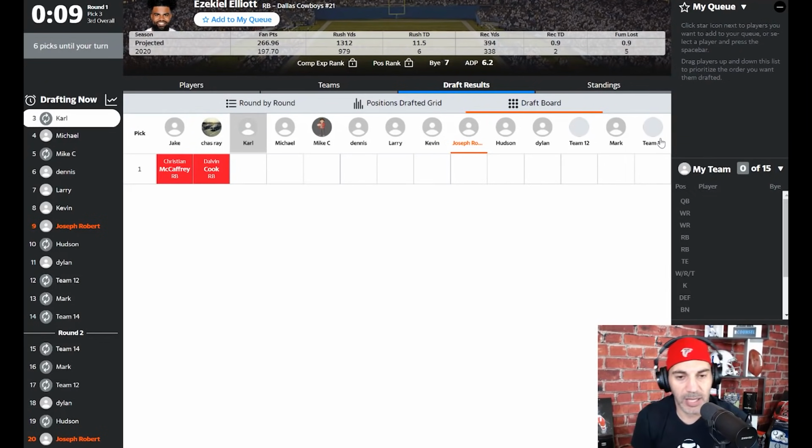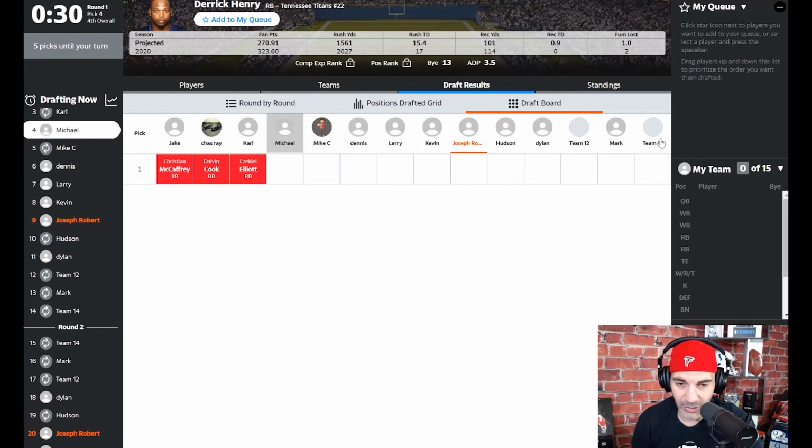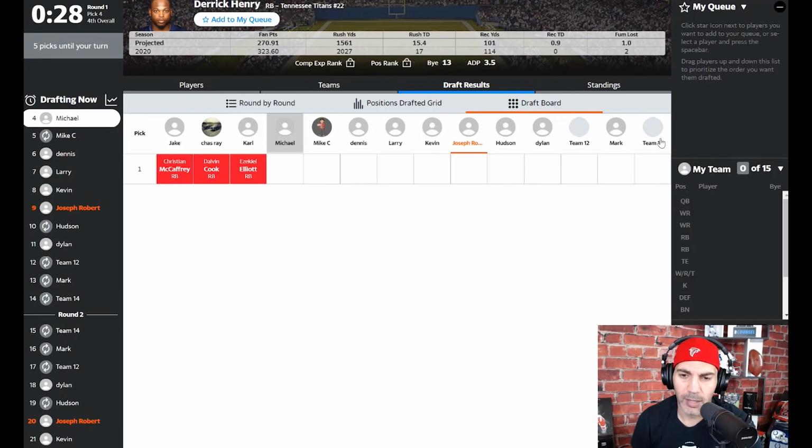So Christian McCaffrey, Dalvin Cook off the board. Pretty obvious here, pretty routine. Now, I really don't feel Dalvin Cook's going to finish a season. Why? It's because he hasn't finished a season before. So it is what it is. That's just how I feel. I could be wrong. He still is going to get a lot of volume, and the talent is there for sure. So CMC, Dalvin Cook, Zeke Elliott with the 3rd pick off the board.